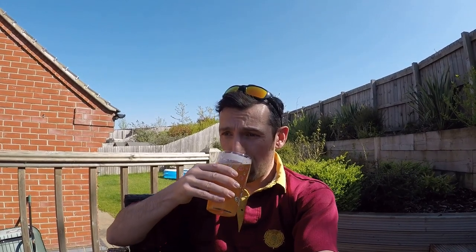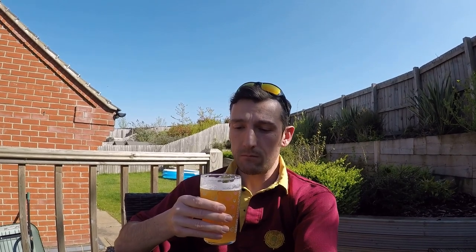Loads of citrus, as you'd expect. Tasting. Yeah, ace. Really, really happy with it. Maybe a little bit more bittering than I was expecting.